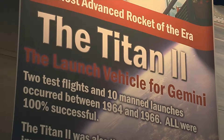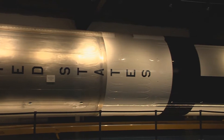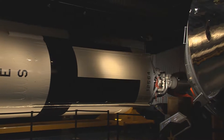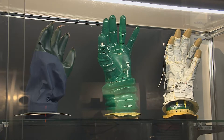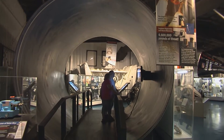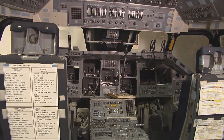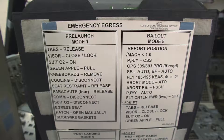We have a Titan II missile that launched the Gemini space program craft — an actual one of those in the back — as well as lots of flown shuttle items. We've got a solid rocket booster that was one of those white side towers that got the shuttle off, and we also just obtained NASA's fixed space simulator that they used during the three decades of the shuttle program.